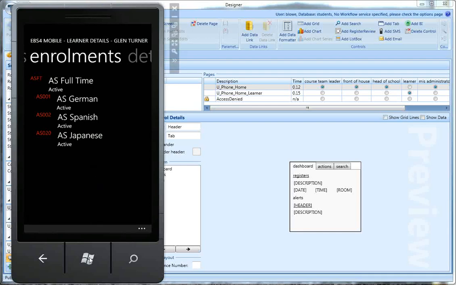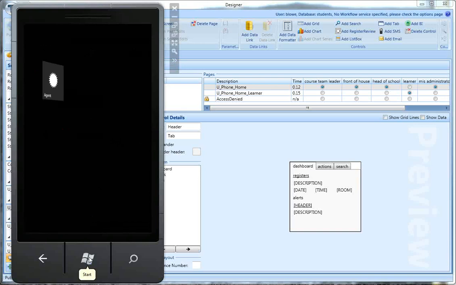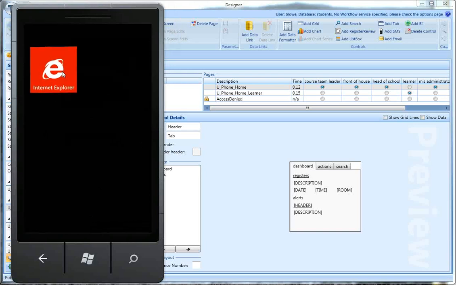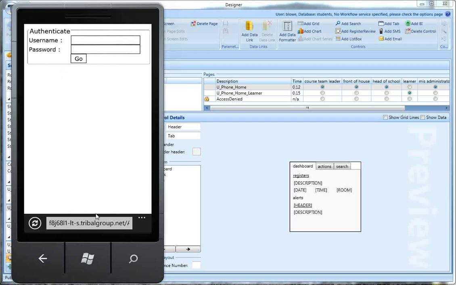What I also wanted to do is try and come up with other thin clients which would be more useful. Obviously, this is using the same data templates which Silverlight uses, so they come out of the designer, so it's quite easy to implement that. But obviously, not that many people have got Windows phones at present. So there is also a website version.